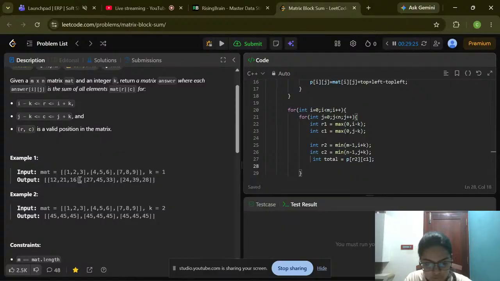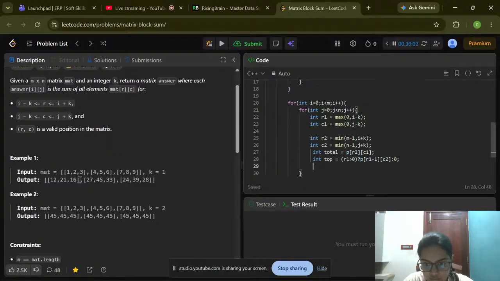Now once you find the total, there will be some overlapping. So for this one you need to know the top element, the left element, and then the top left element. To get the top element, if R1 is greater than 0, we'll use a ternary operator: prefix of R1 minus 1 followed by C2, else it would be 0.